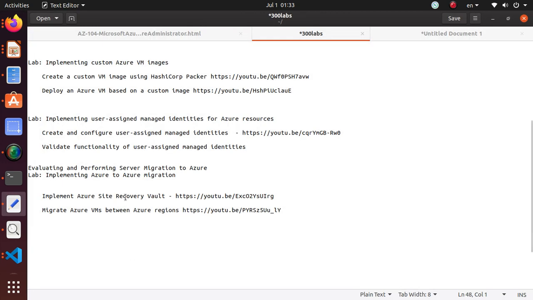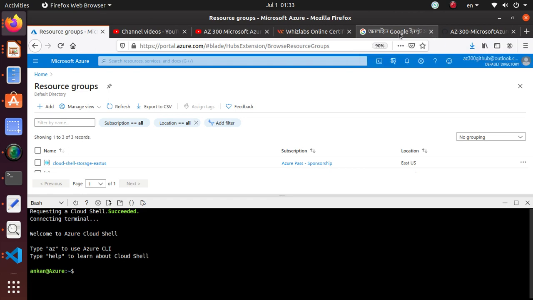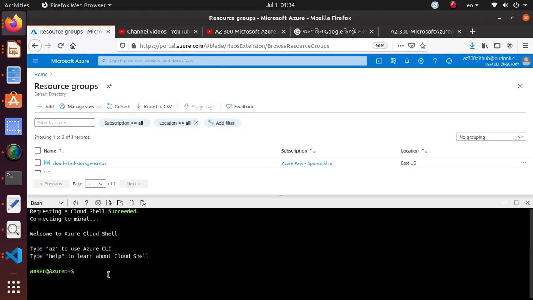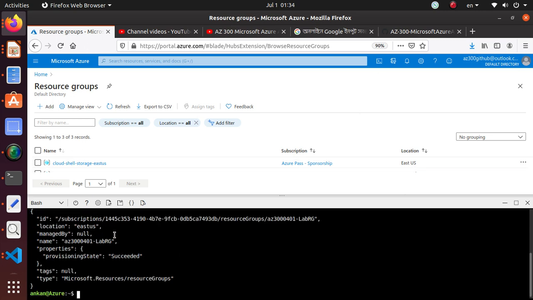So the things that we are running are pretty straightforward at this time. So let's just go over here, get this, go to our environment, paste. So again, this is going to create one resource group, and the only thing you need to change here is I'm going to use East US. If you have another region that you like, go for it, use it. And that one has been created, you see the succeeded provisioning state, so that means my resource group has been created successfully. Let's get the other one.